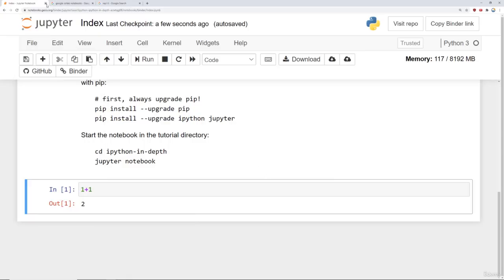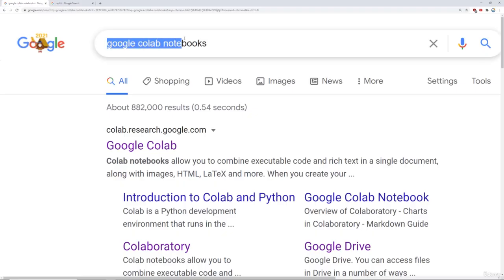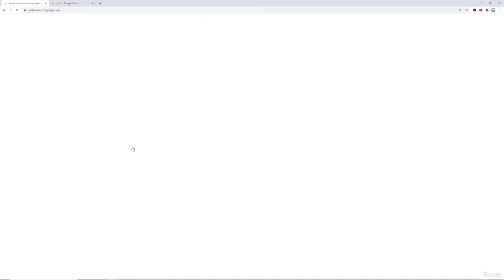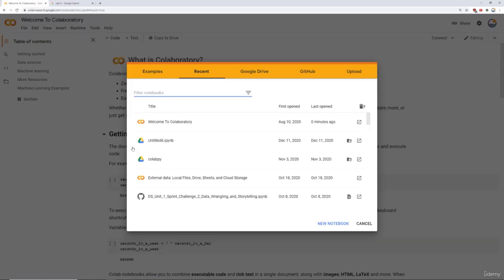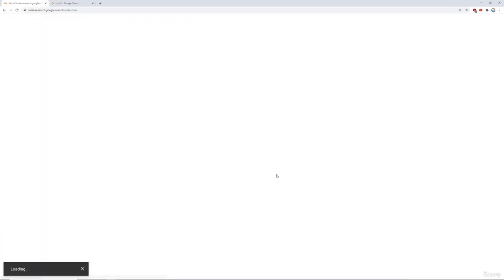Okay, I'm going to close out of this option. Next option is Google Colab Notebooks. This is a free notebook service from Google, really focused on machine learning and data science, and you do need a Gmail account to access this. Go ahead and just Google search Google Colab Notebooks and then go to colab.research.google.com, and you can click on one of these already pre-made notebooks, or you can click on New Notebook, and it takes you to this new Google Colab Notebook.